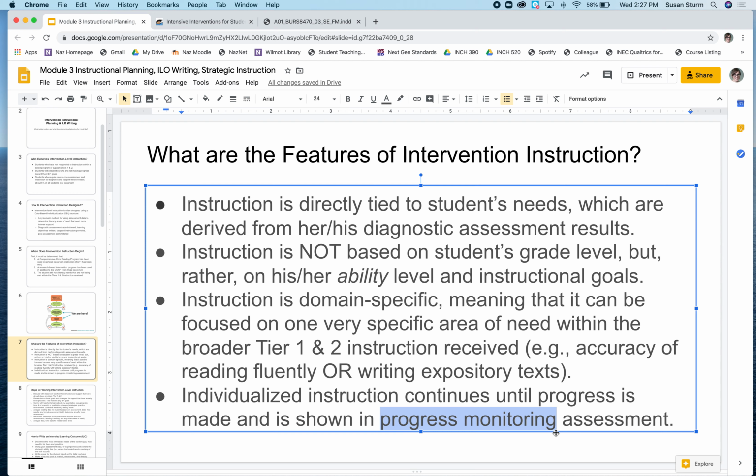So in your literacy assessment project paper, you're also going to be asked to talk about the progress monitoring that you have planned for your student. This can be a very brief, at the end of every session, I will check in with an exit ticket and I will monitor their progress toward mastering that strategy that I've taught.